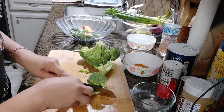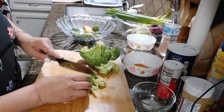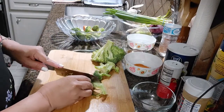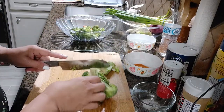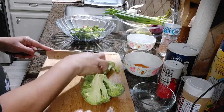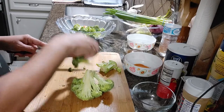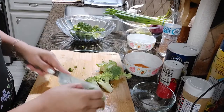I love broccoli, guys. Do you know this arthritis medicine, the broccoli arthritis medicine, and also, to prevent the arthritis going worse. That's what the doctor specially said. They told me, and then also this, cabbage also is good for you. So, I want a lot of broccoli, so I'm gonna use a lot.